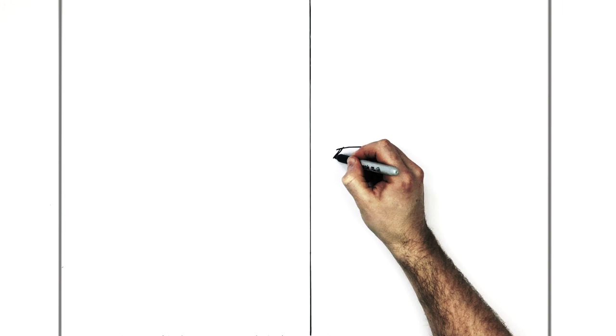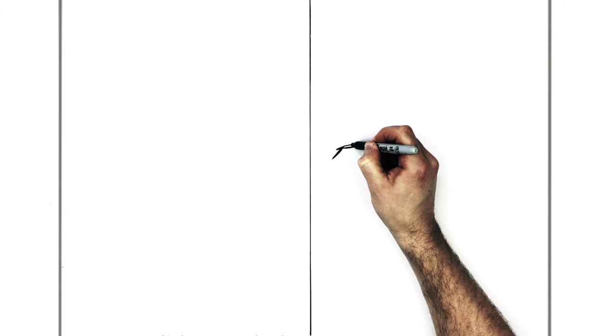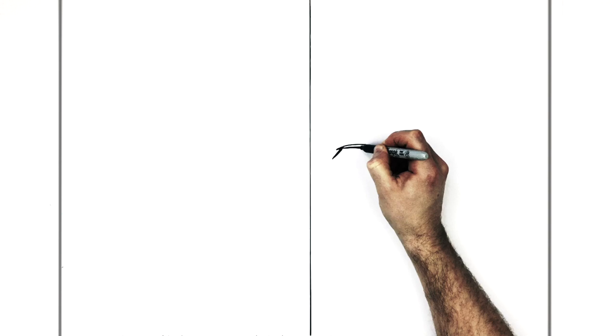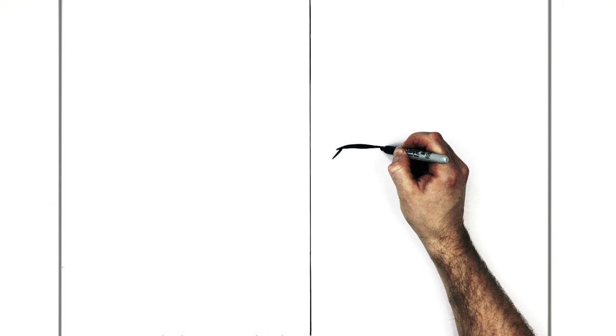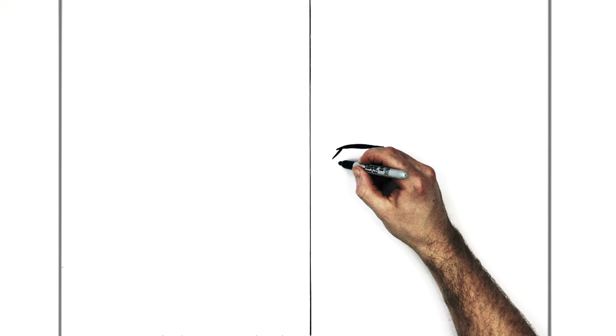Just sketch in the rough shape at the minute. Up and across like that, and then you can thicken it up. Make this line thicker — one diagonal that way — and then the top line make it thicker as well, so it kind of gets skinnier as we go back here. So like a big thick eye line, curves around here like this and then up to the other side.